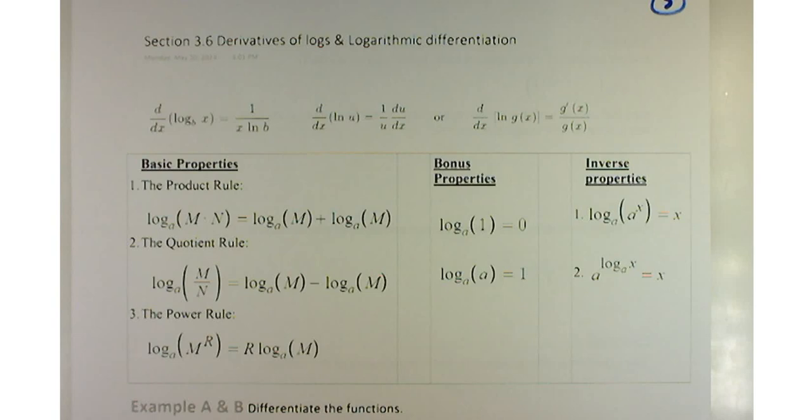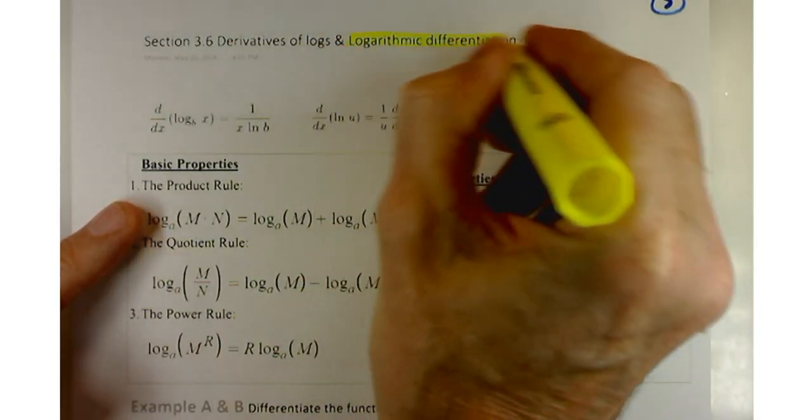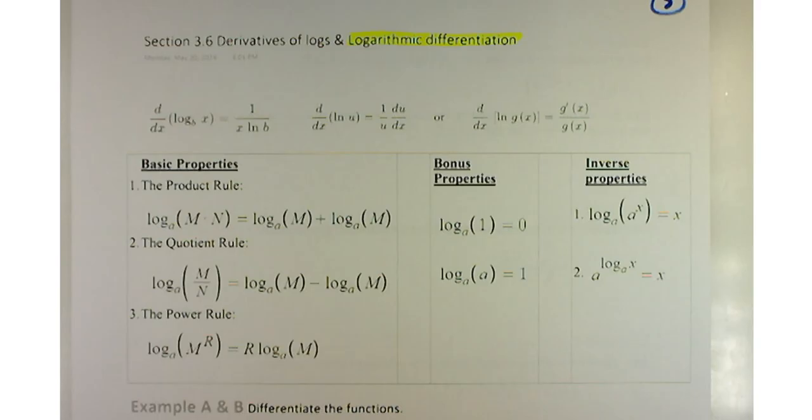So in section 3.6, we're going to learn to differentiate the logarithmic function, and we'll also learn something called logarithmic differentiation, which is really cool. It's actually a nice, powerful way to do things. Sometimes you can make things a little bit easier, and we'll compare that with one that we did for Audrey a little bit before class started.